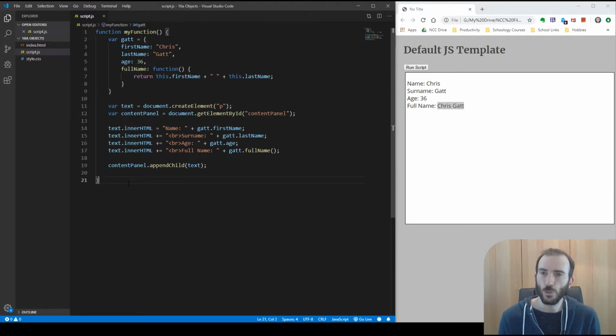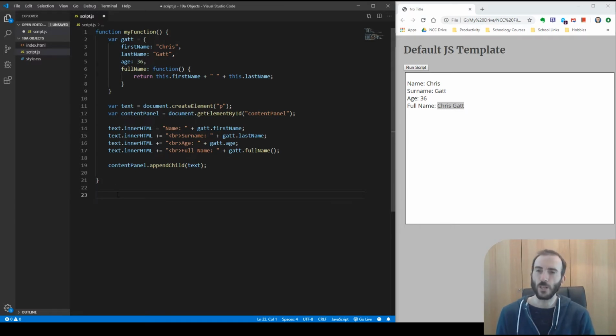To do that, we create a new function. So I'm going to go down the bottom here, outside of the curly braces. So I'm outside of my function, and I'm going to create a new function called person. Why is that giving me an underline? No, it's just because I haven't done anything yet.